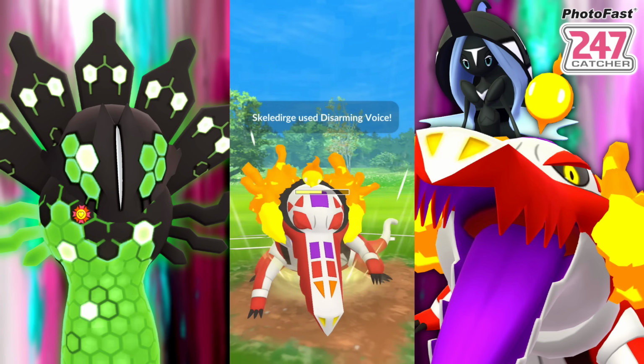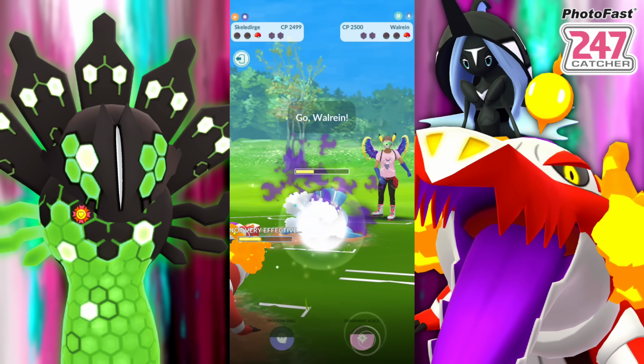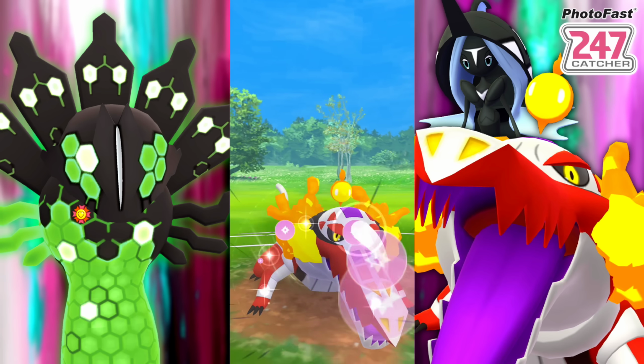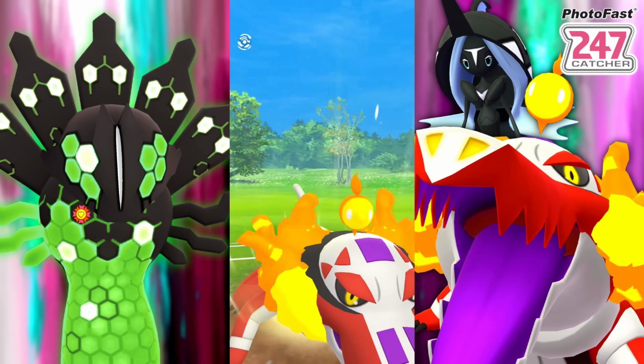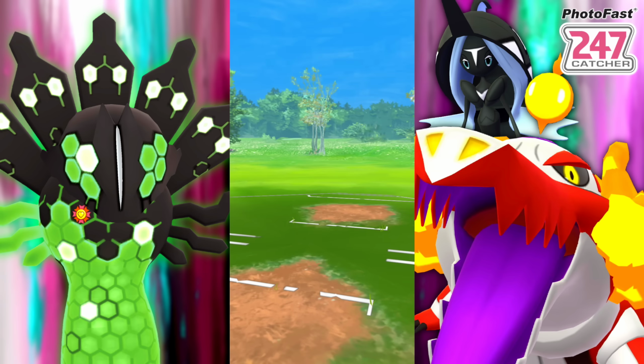Let's take this person out here. Going for that Disarming Voice, it's not enough. Then we farm him down, gaining a little bit more energy, and getting to the Disarming Voice to take out this Walrein. Let's go. All right, well, yeah, let's get it. Next battle, what are we going to see here?